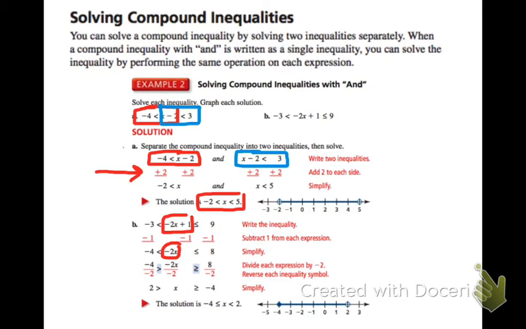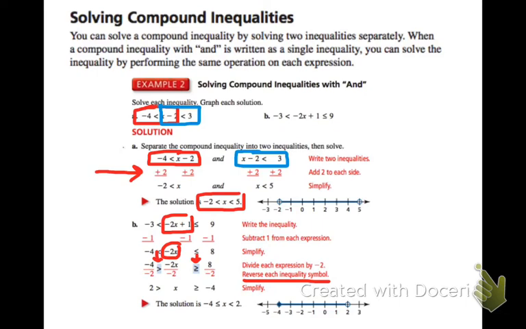So to do that, we have to divide by a negative. Now, remember the rule. If you're dividing by a negative, you have to reverse the inequality symbols. So since you're dividing by a negative on the right, from a less than or equal to, you have to change it to a greater than or equal to. And on the left, you'll have to change it from a less than to a greater than. So that then you'll have 2 is greater than x, which is greater than or equal to -4, right?